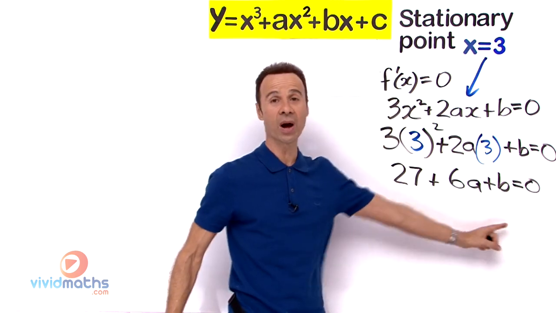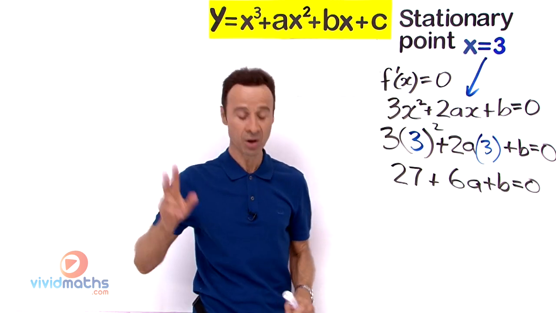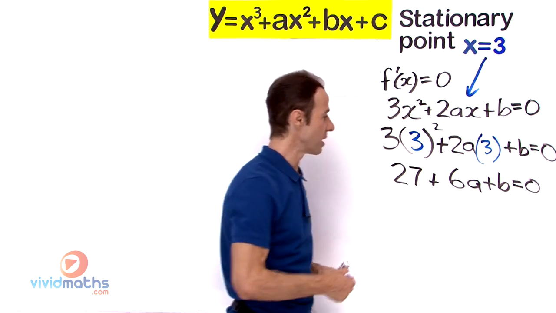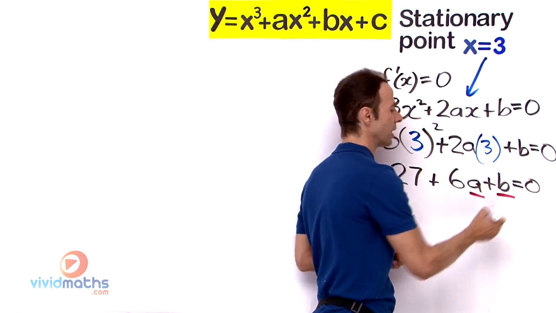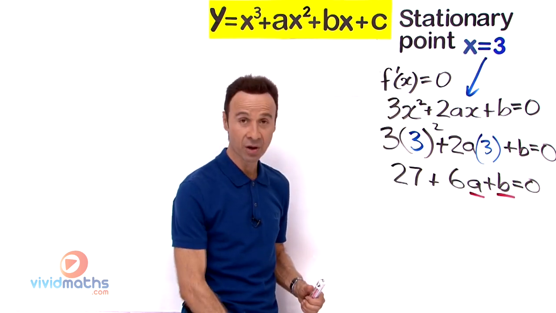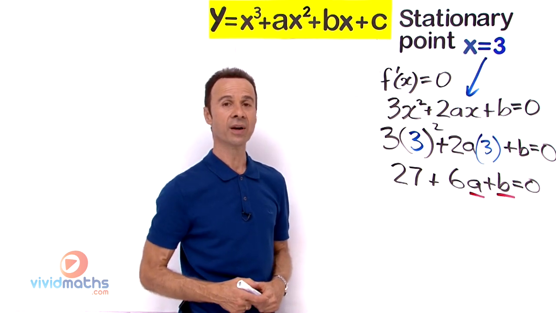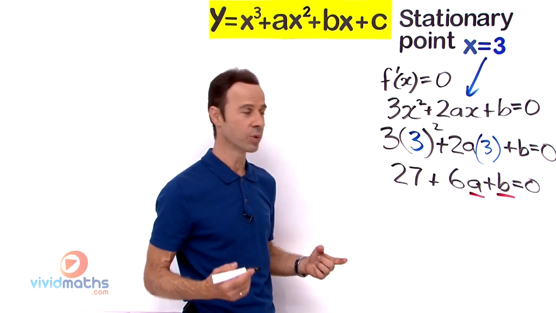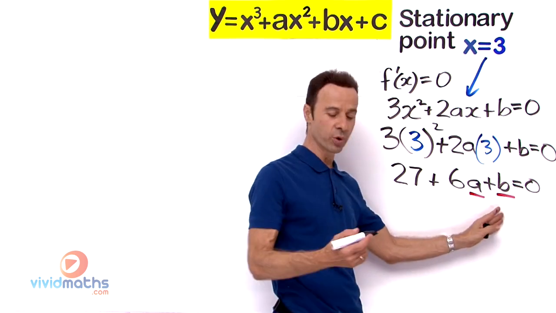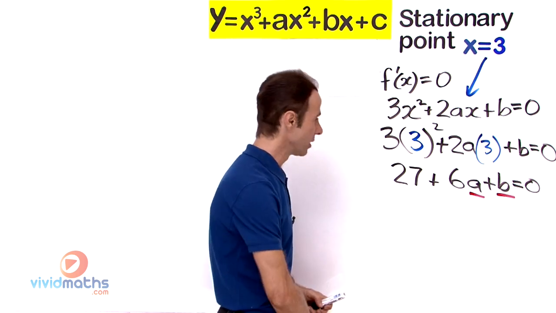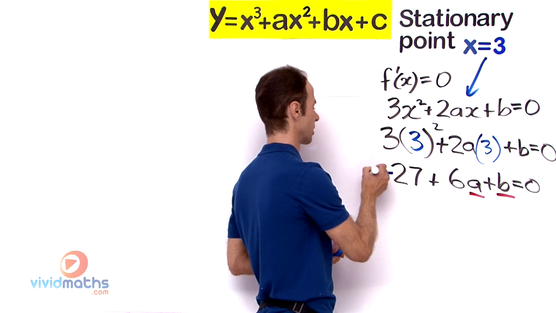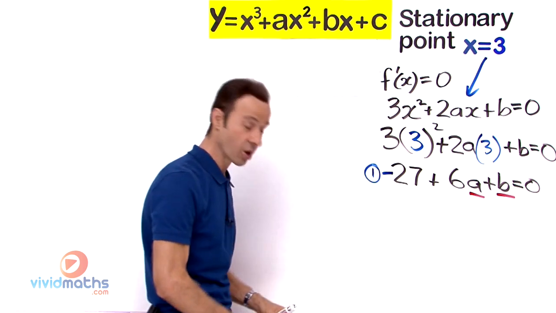Now that is an equation. We have only two unknowns in that, so let's mark them out. We don't know what A and B are. Now we're going to use the other clues in the question to find out possibly one of them. So how do we do this now? Well, we'll leave that and we can call that equation 1. Let's go to the next clue.